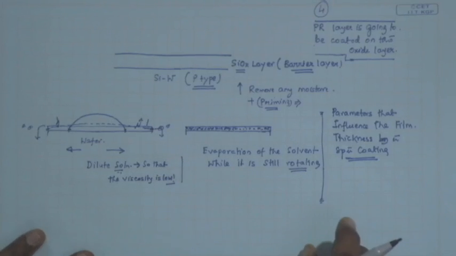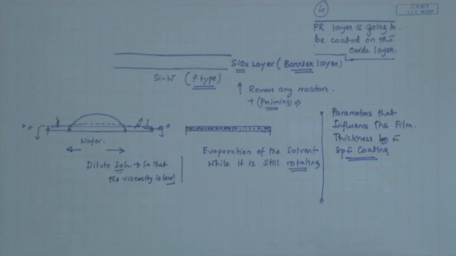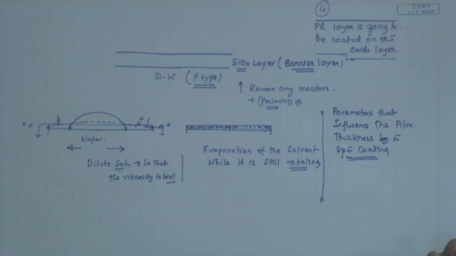Because if the viscosity is not low, even despite your applying a significant amount of centripetal force, the drop may not spread uniformly. You might have additional roughness and things like that. So, you typically like to start with a very dilute solution, very, very dilute. One typically spin coats with 1% or 5% weight by weight solutions of the solute in a specific solvent.